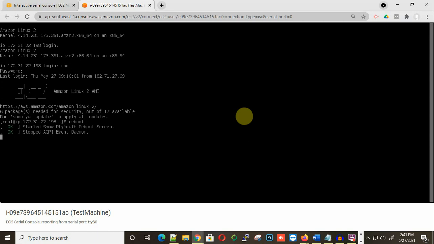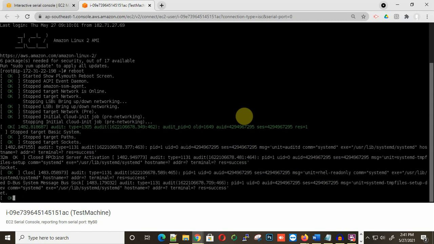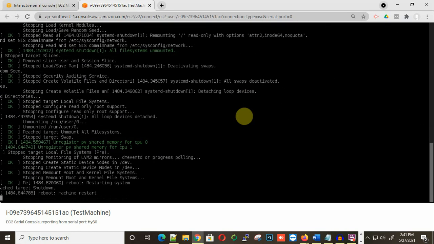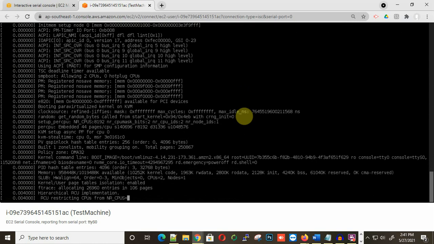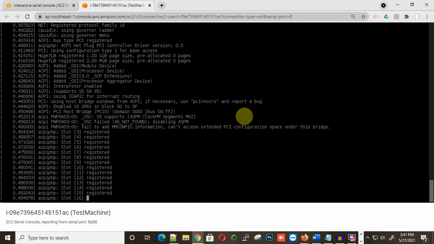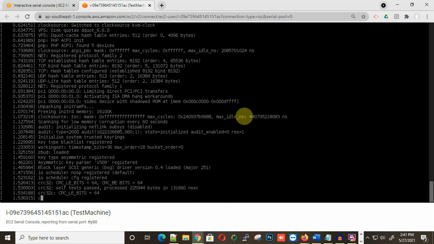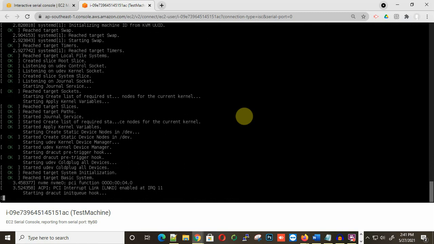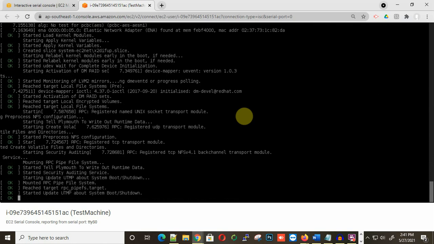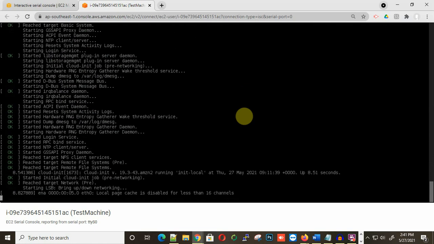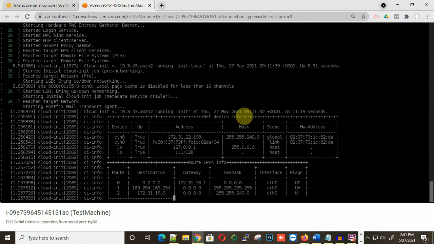Then I can use the command reboot, and now you can see the whole booting process on your screen, which is not available previously. You see the whole boot process. Now you can also go to the recovery mode.